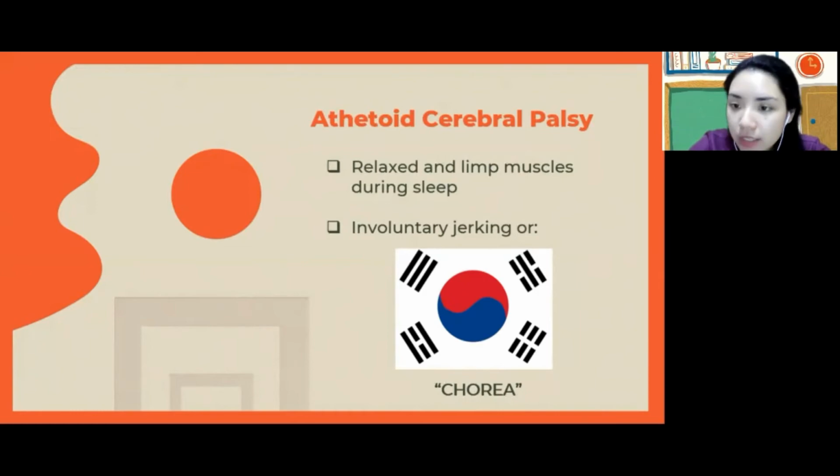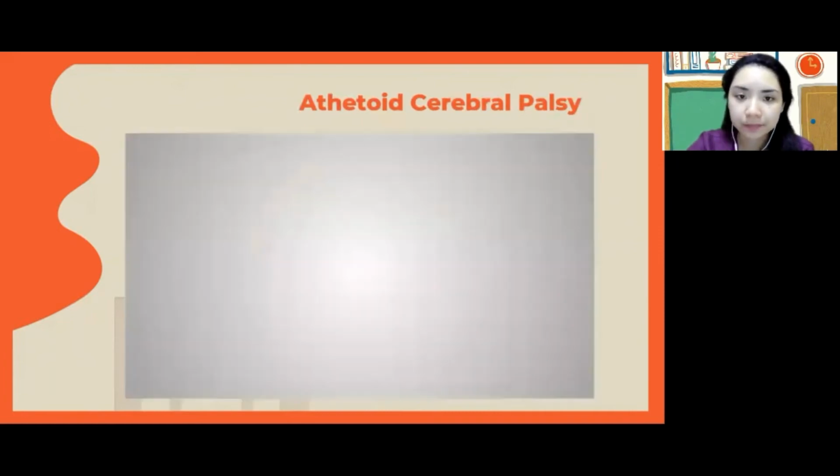So if the face and the mouth muscles are affected, problems may develop that are related to unusual facial expressions, kaya di na nila makontrol nino. They also have drooling, difficulties with speaking and choking when they are drinking or eating. And then the body and the neck are held also in a stiff position. That's also one manifestation so those with athetoid CP.